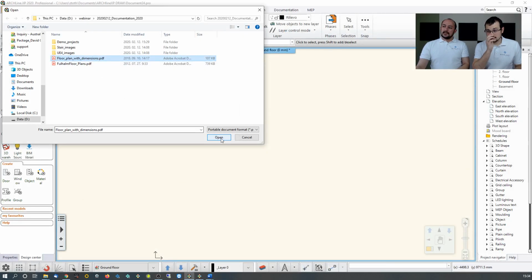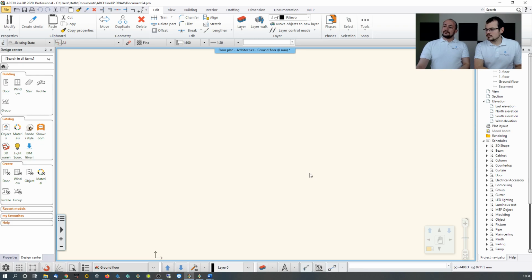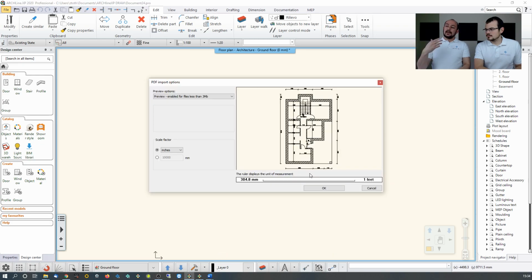So I load this. In both cases, you will see a dialog opening up like this, and then you can say OK, and the software loads that content, and you will be able to use a kind of scaler to tell whether the current scaling is proper or not. I can change this from inches to centimeters to meters, for example, and I can tell whether I like this result because it is really what I see on screen.